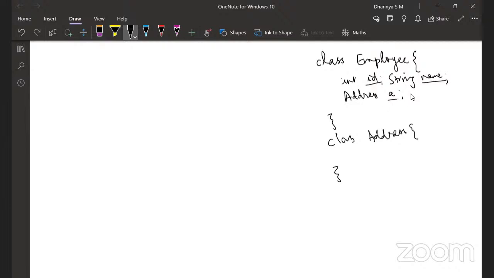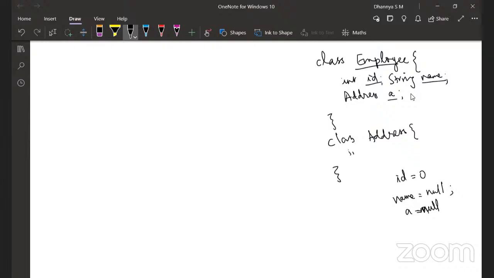So by default, if you're just calling the default constructor of Employee, what happens? The ID is assigned 0, name is assigned an empty string or null. I'm always confused. So this is assigned null, and then address is also null. This is how the default constructor initializes it, right?